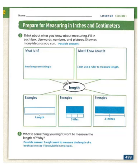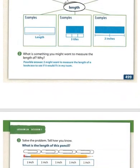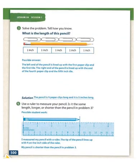On the next page, I did the ones with the answers, so we're going to move just really slow. Number 3 says, what is the length of this pencil? What is it? It is 5. 5 what? The length of the pencil is lined up with the first paper clip and the first tile. The right end of the pencil is lined up with the end of the 4th paper clip and the 5th tile. You can write that or don't. I don't care. Solution says the pencil is 4 paper clips long and 5 inches long. See? 4 paper clips, 5 inches. Depends on what you're measuring with.